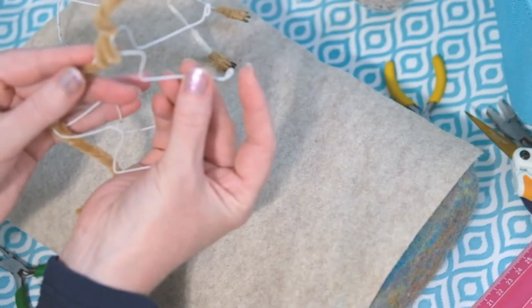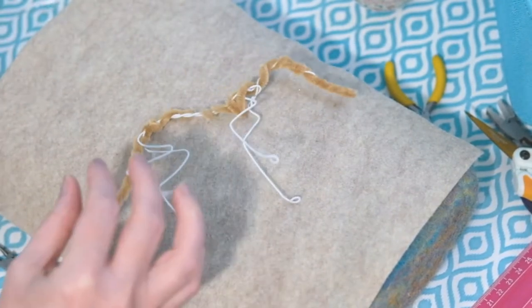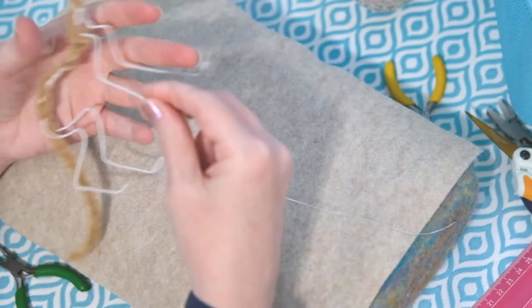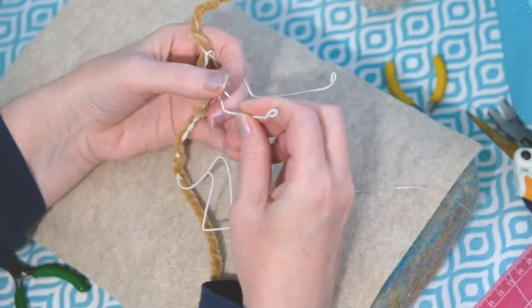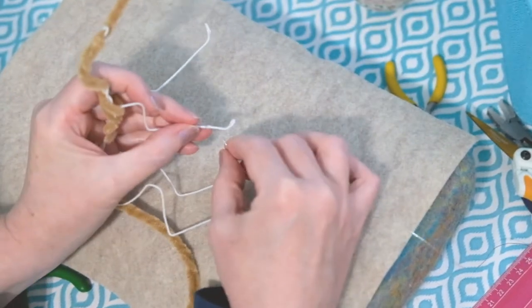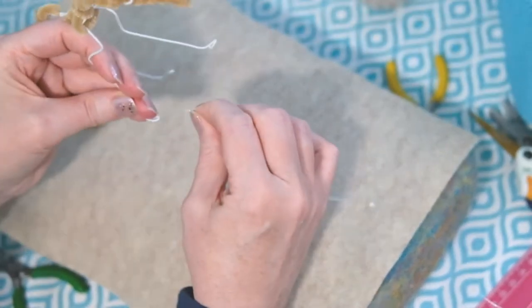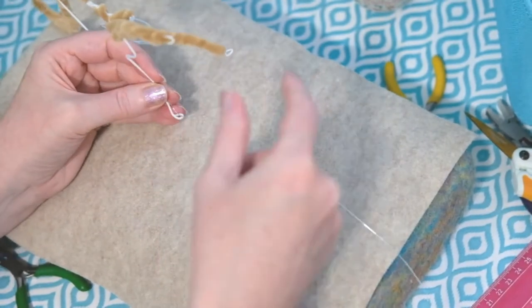So you want just little small loops to begin with. If you have more than what's shown here, I would go ahead and cut that off a little bit and make it smaller, because it's kind of like the pad of the foot and we don't need that much. We're making these toes, so it's going to kind of extend that foot out a little bit. So you just start wrapping down the leg. And here in a minute, I'm going to show a method.